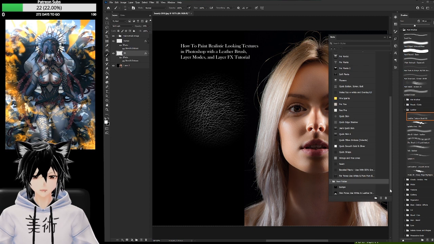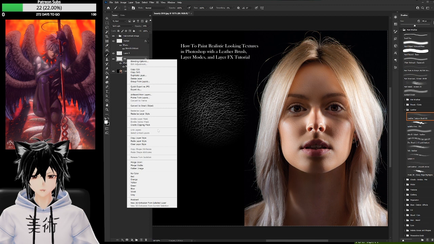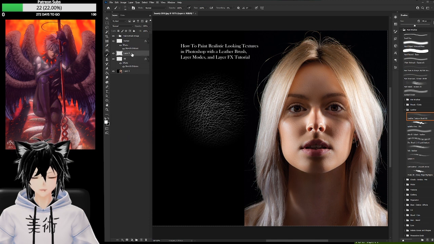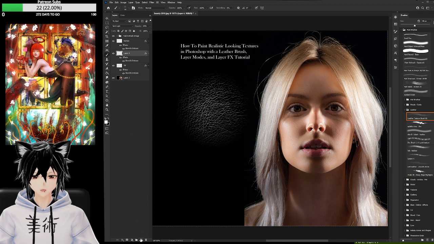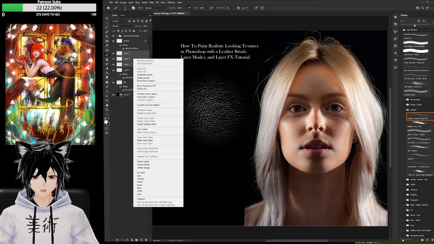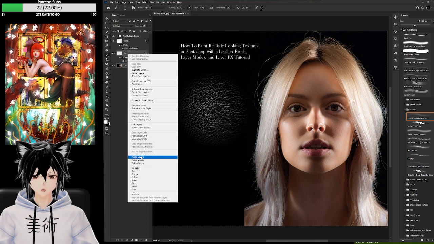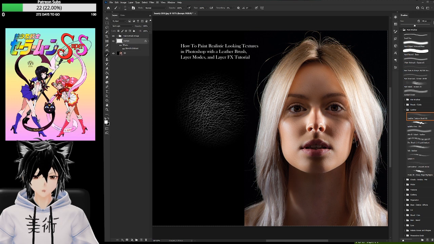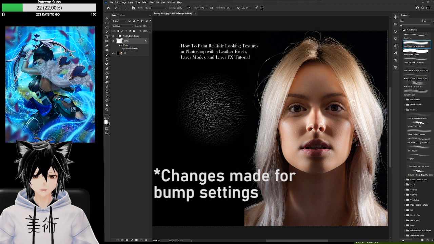If you wanted to add little bumps to her skin, you can create a new layer and copy these effects by right-clicking on the layer with the effects, selecting Copy Layer Style, and right-clicking on the new layer and selecting Paste Layer Style to copy and paste these effects onto the new layer. You can copy a layer effect and select multiple layers at once and apply also. For the bumps layer, I tweaked the opacity of the layer as well. Same as before, you want to use white with this mode and just use a basic airbrush at a small size with opacity by pressure turned on to add the bumps now. Using a hard round will be too sharp and look weird AF.